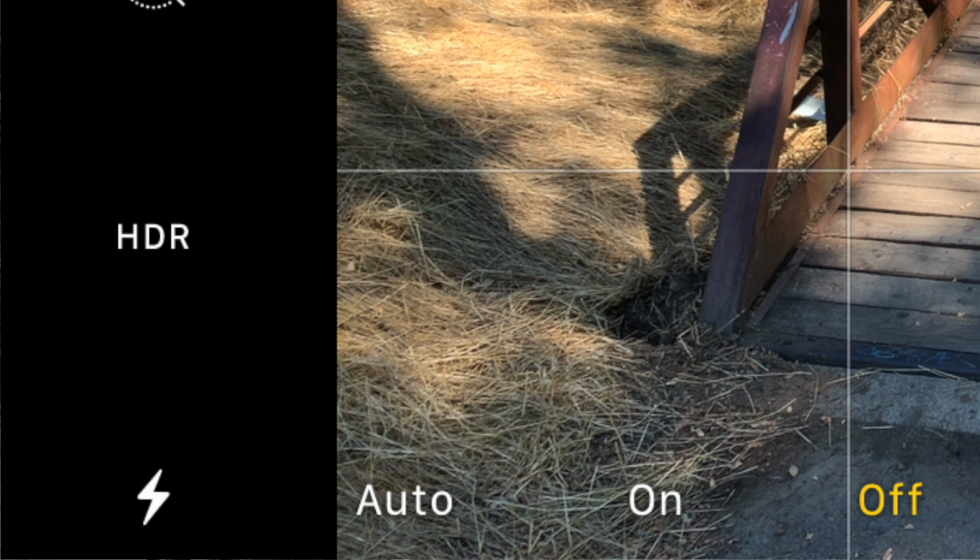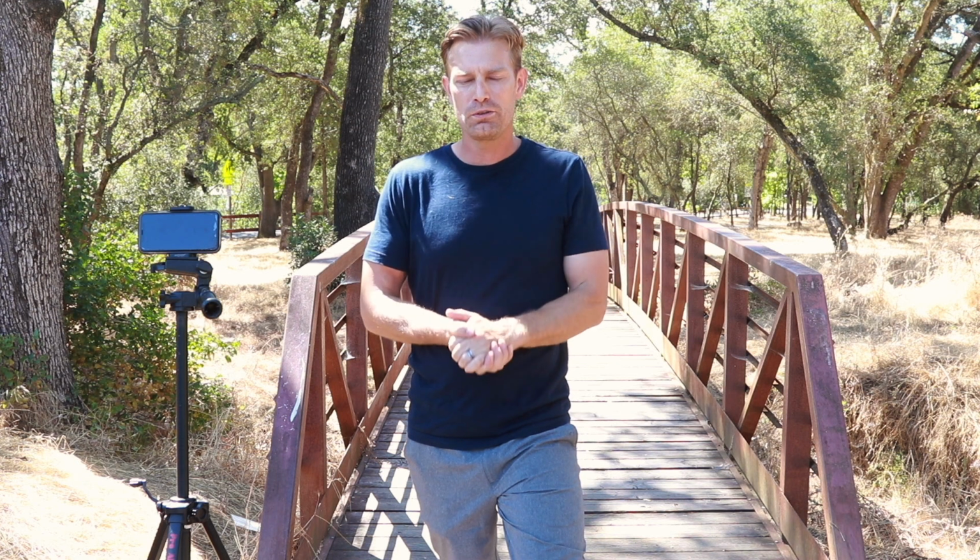Now, I don't tend to use the flash very often. The iPhone flash is not very powerful, and you need to be very close to your subject for it to work. Even if you do have a close subject, it tends to distort color balance and leave your subject slightly overexposed. So for these reasons, I tend not to use it. The only time I do use the flash is when I have no other options for exposing my subject.